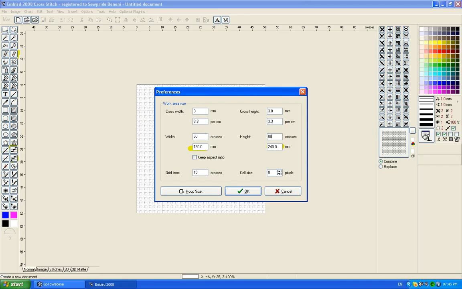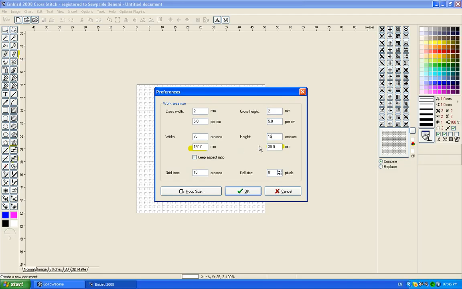And again, now I can go back and say, right, if I reduce my crosses to 2 by 2, it'll immediately bring my sizes down. Do you see I've changed the crosses to 2 by 2, so that gives me 5 crosses per centimeter. So the 50 centimeters that I've got there, I can now push my crosses up to about 75 across, and that will probably be about 140.